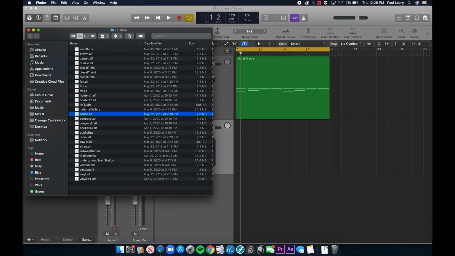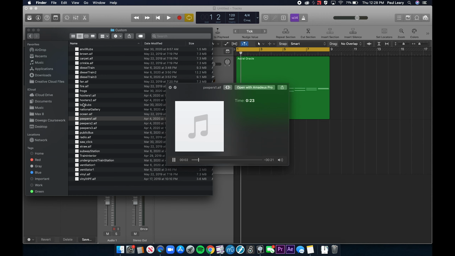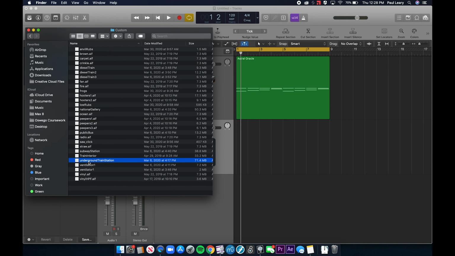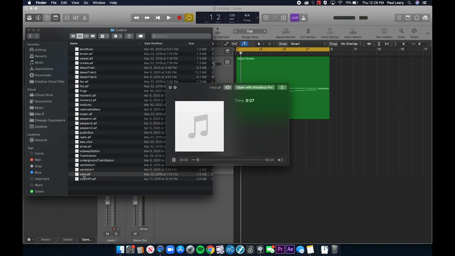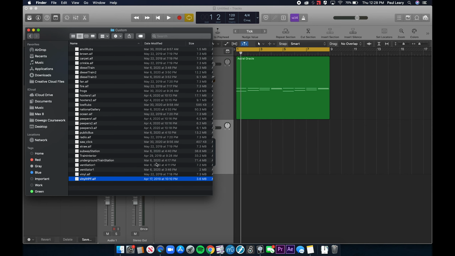There's just all kinds of stuff in here. Ocean. Here's peepers, your classic peepers. Right? And then we get into other things. Here's another train. These last two are actually also from Alchemy, I believe, and they are vinyl emulators, right? Which is a very common effect we use in audio. This one's a little bit loud and noisy, so I have a version of it high pass filtered. Okay. And that just kind of rounds out the sound a little bit.